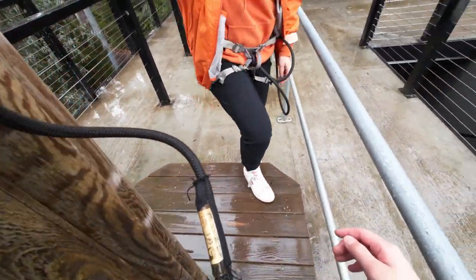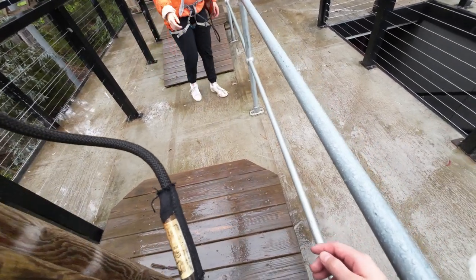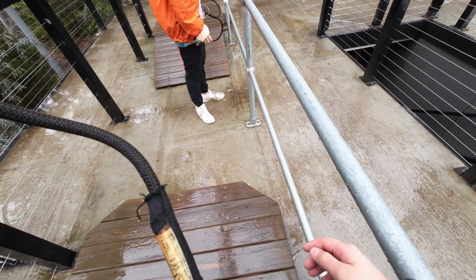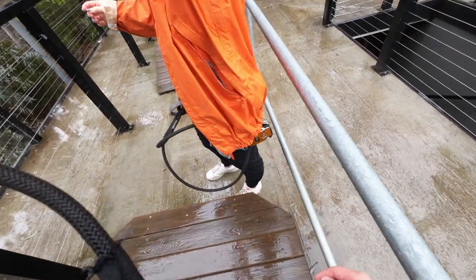Alrighty, how many people can we have on zip lines at once? One. And do you reckon you can go if I'm standing right at the bottom here? No. Perfect. We've just got to wait till everyone's all the way out of the way so that we don't crash into anyone.